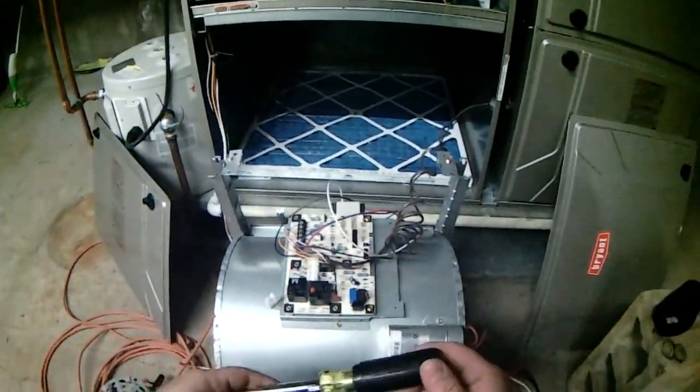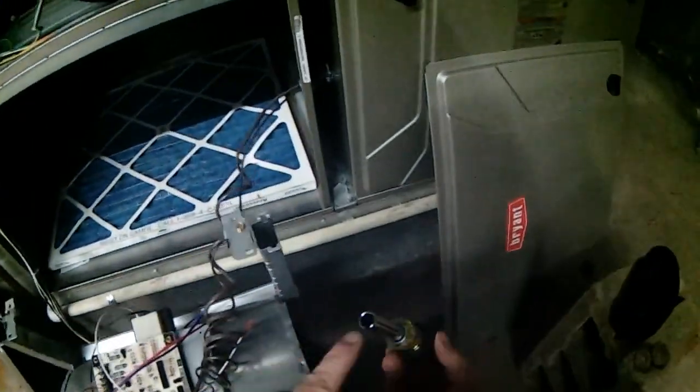I'll tell you, this is one of the nicest screwdrivers you can get, a Klein. It has the nut driver there. Most nut drivers like this, multi-screwdrivers, have a quarter and 5/16, quarter and 5/16. This one has the 3/8, along with a square bit and a Schrader bit.